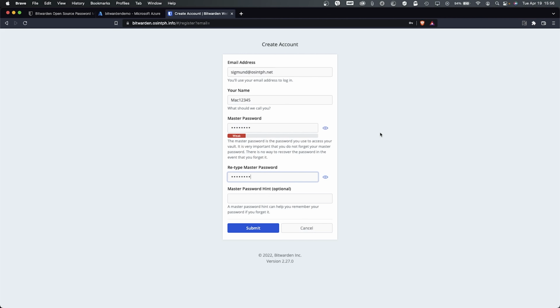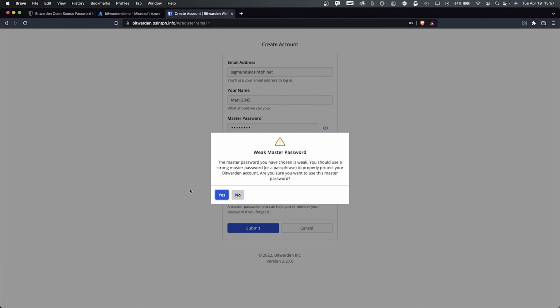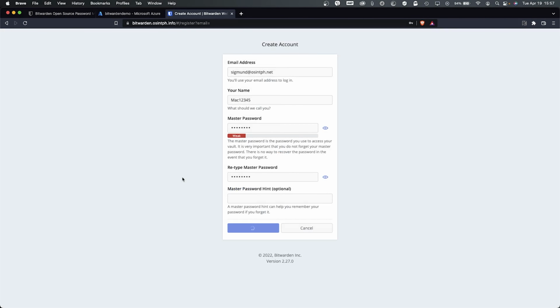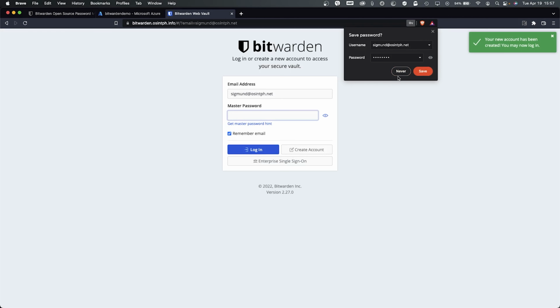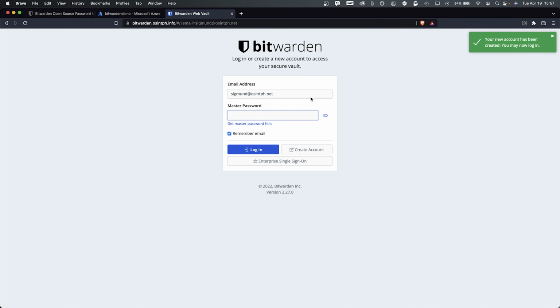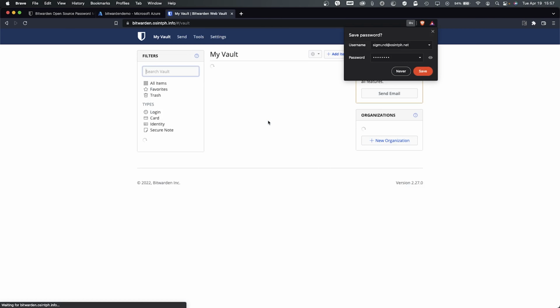Of course, when you do this for yourself, then please select a very strong master password, obviously, like with any password manager, common sense. For this one, just for the sake of creating this one, yes, we're going to use this, and that's it. We're not going to change it as it's been created. Now the next step would be you go in here and log in, and that would be it.